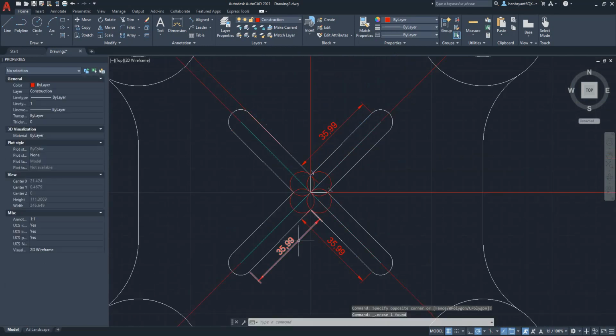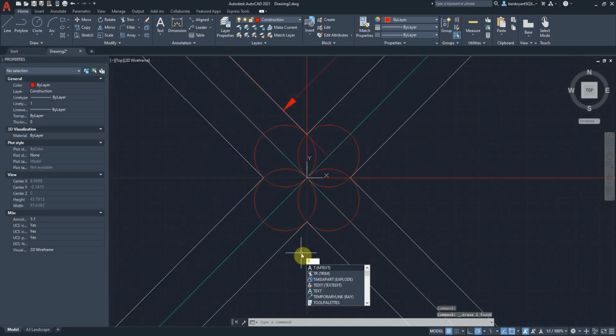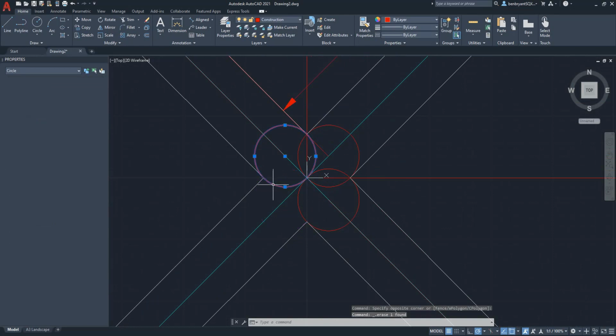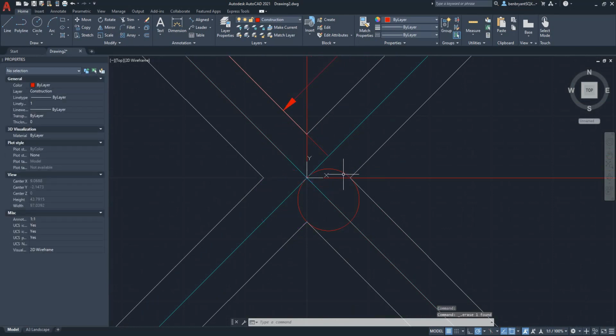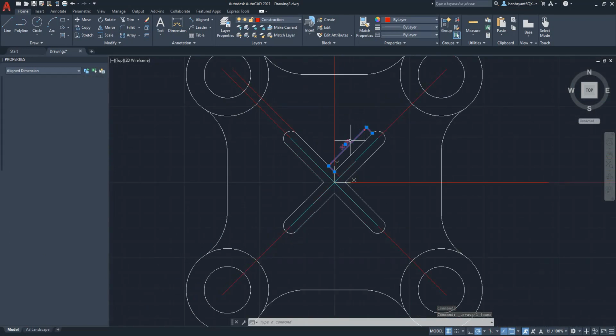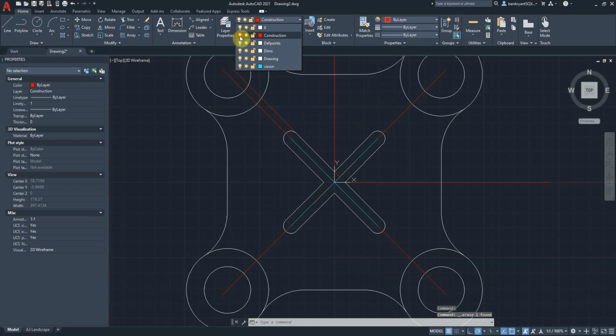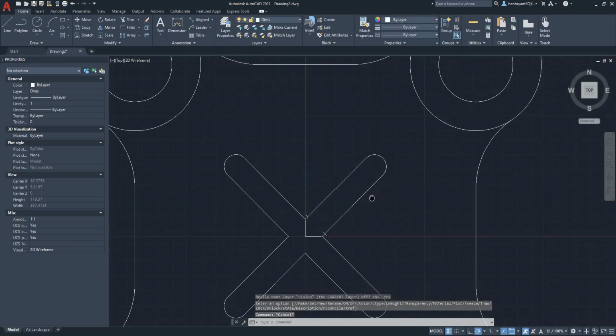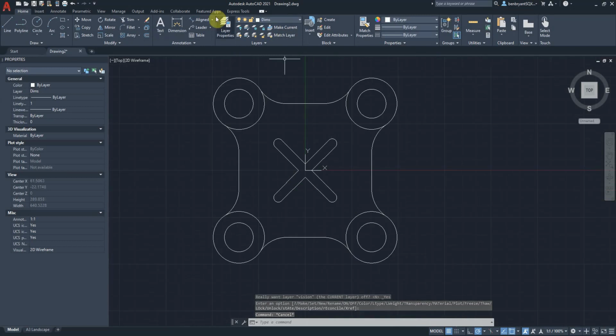Okay, I'm just going to get rid of some of these dimensions, because it's going to cloud my view. And now I can come in and trim out pretty much most stuff. So I'm going to delete that circle, then I'm going to need that one, ignore that one, ignore this one, and that's now removed those problems. Just going to get rid of that one as well. I'm going to turn off my construction lines and my vision lines, because I've put those on the vision layer. I'm going to go into my dims, and now I'm just going to quickly run around and check that I am all in situ.